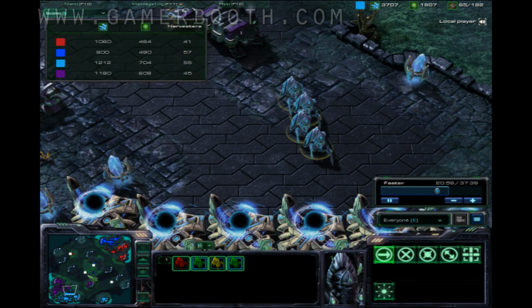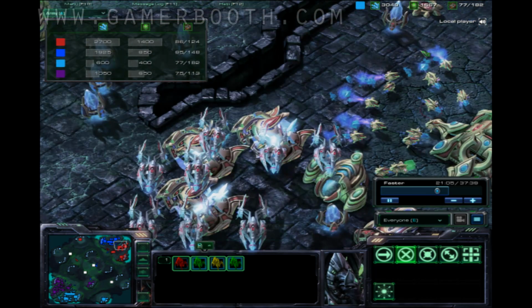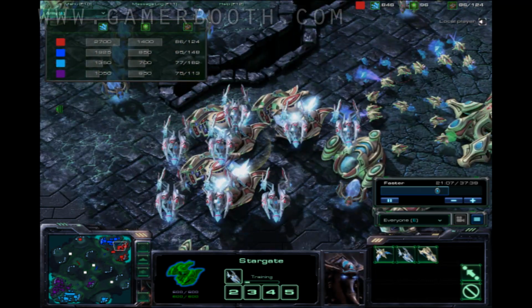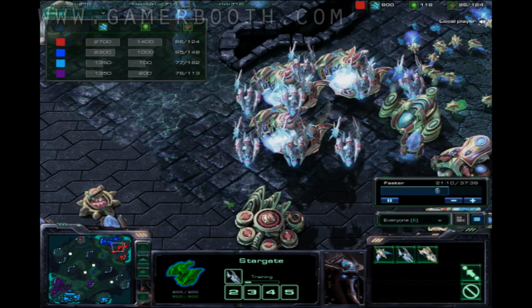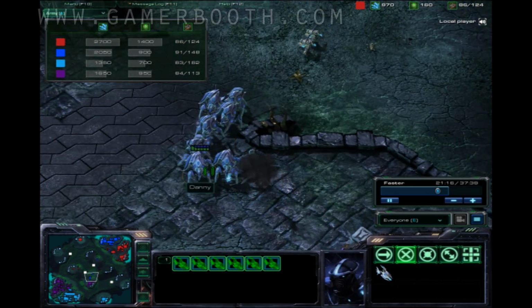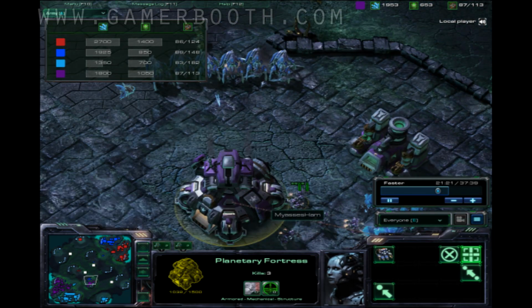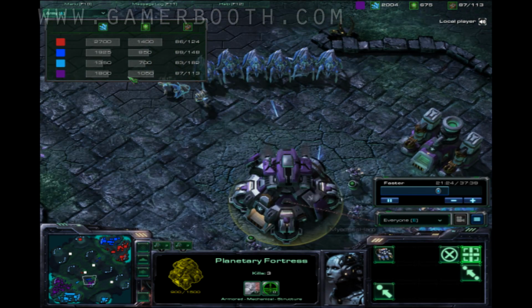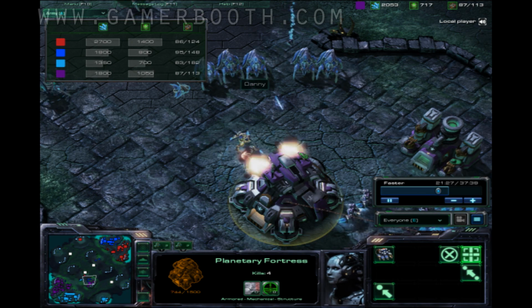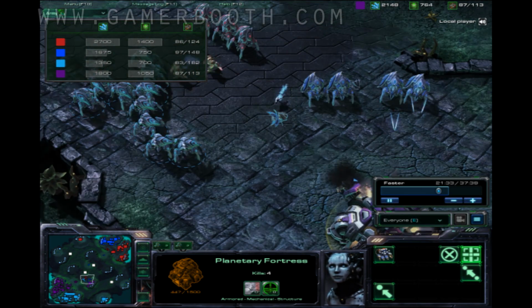But both sides lost a lot of units in that, but we can see that the red Protoss is still pumping out plenty of units to defend them. Also, these guys are not going to give up. You can see that Myastam has put up a planetary fortress to defend his expansion. However, not going to be enough to really deal with these Stalkers.